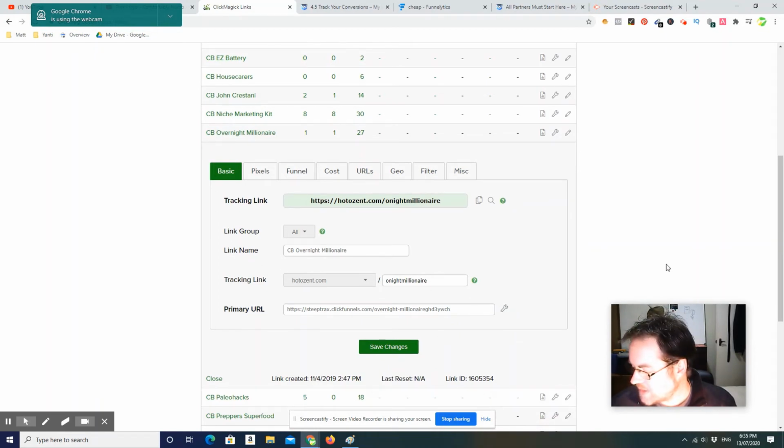A couple of good reasons there, just to be able to change it. So disguising your link, changing it from an ugly affiliate link to a nice link of your choosing. This is going to be a personalized link to you, so all of your links will be under your domain name. Number 2 is being able to track how many clicks are coming through, so you can see what sort of traffic source is getting however many clicks.